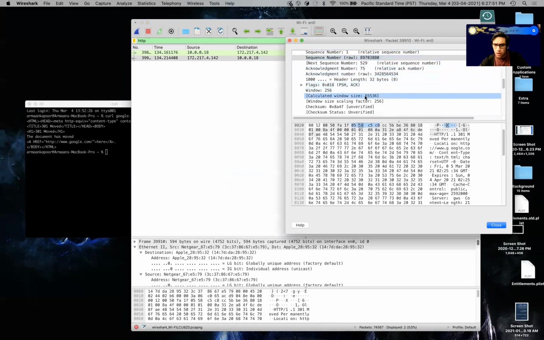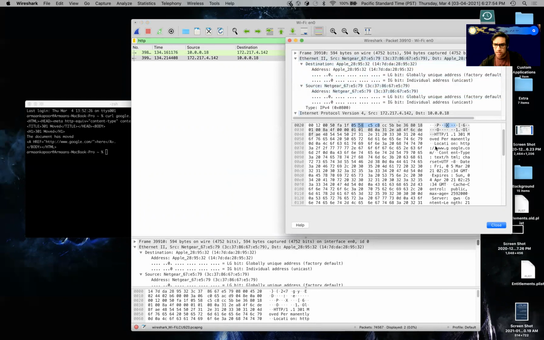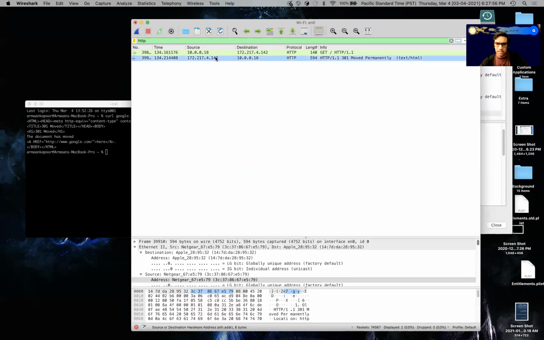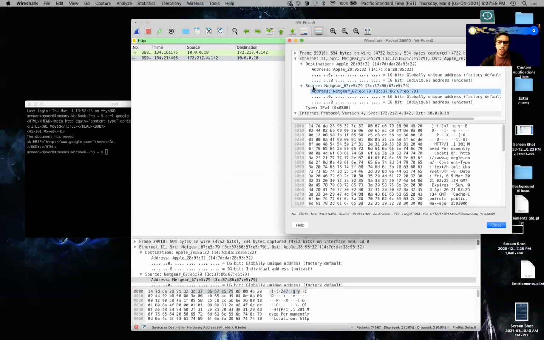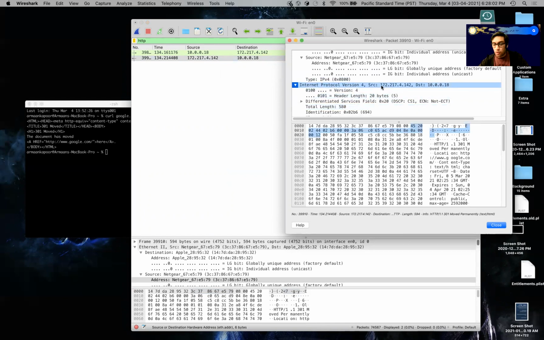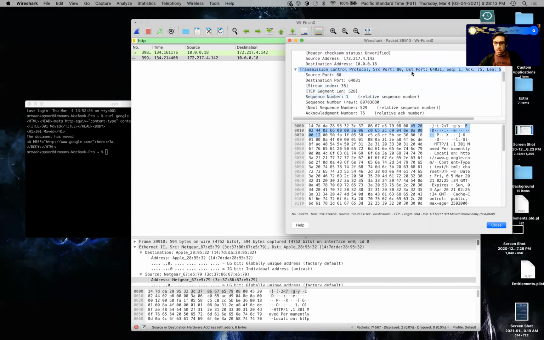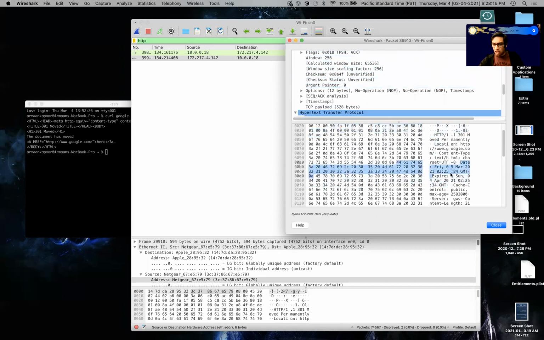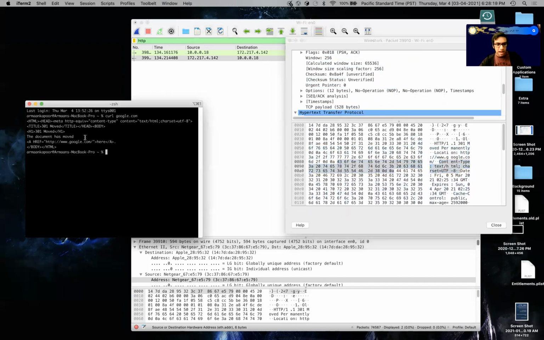What you have here is basically the destination or the response. You can see in the Internet Protocol, the source was Google's server, and the destination was my personal computer. And here you can see the TCP data. If you see all this data right here, you can see it basically matches this right here.